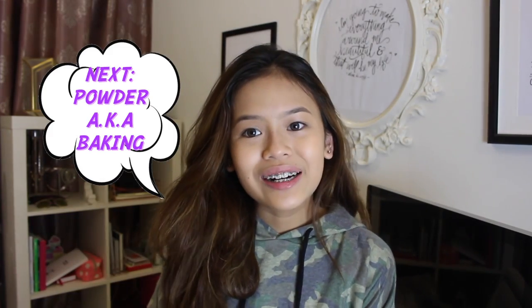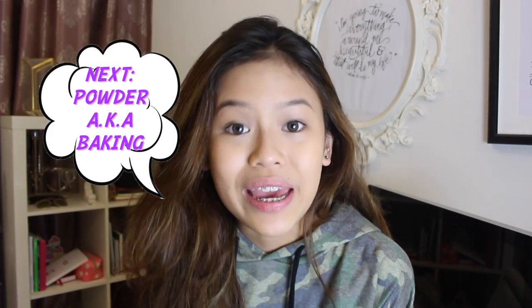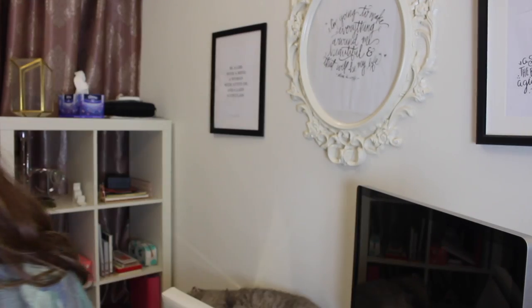So I'm not done with my base, but I am done with concealer. That is step 2. Check. And we are going to powder my face, aka we're going to bake. I'm not sure if this is the right method or not, just go along. I'll be using my Laura Mercier translucent powder to set my concealer. I think that's the right term. Sorry, not professional like you guys. So we're going to use this. Ooh, a lot. And then we're just going to do that.